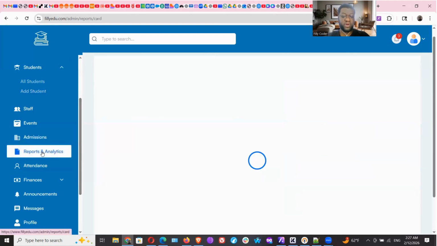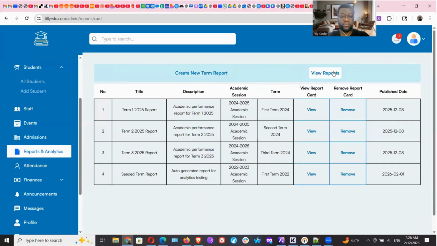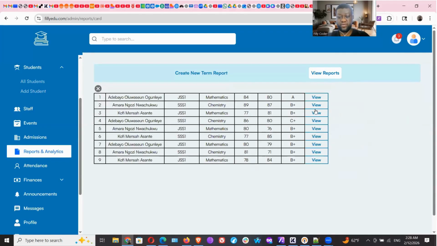And then reporting and analytics, you can create a new report or view existing reports. If I click create new term report, I think you need to select a term. But we've already created some reports here. If I click view here, I can see a list of reports that have been created.